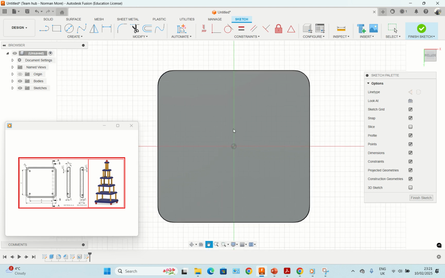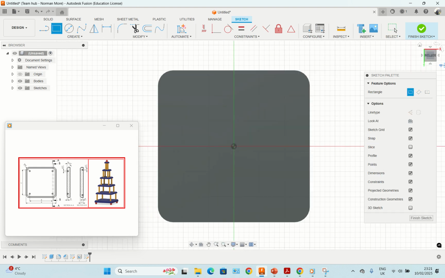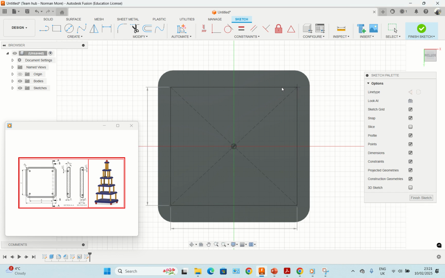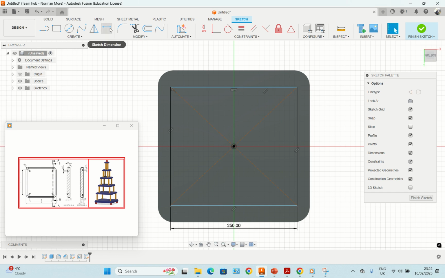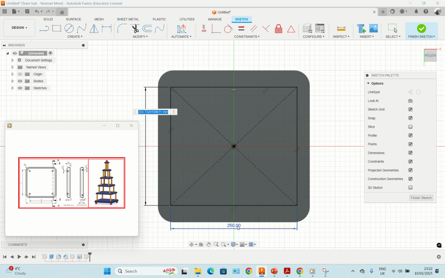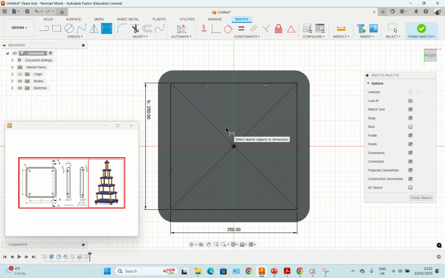I draw another rectangle, center rectangle. This one will be a bit bigger. It's 250. And then I put the dimension on the other side, and I put this one to that, press enter.